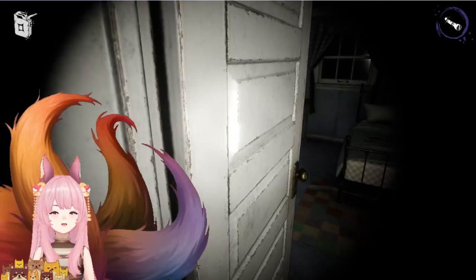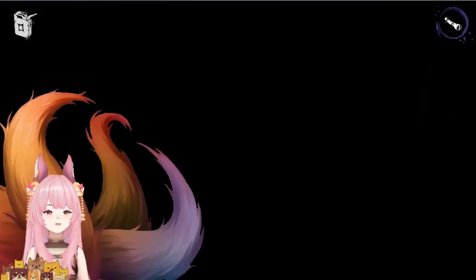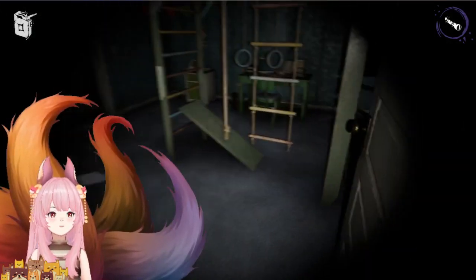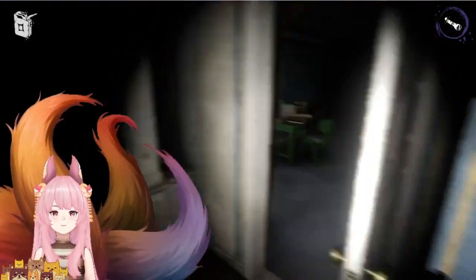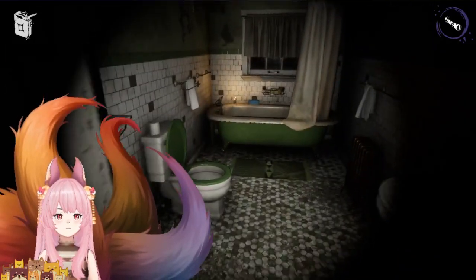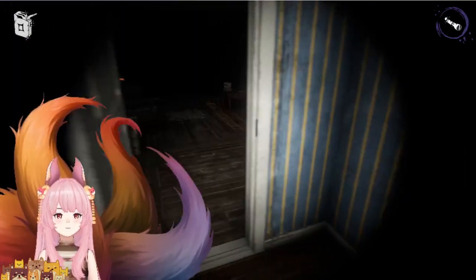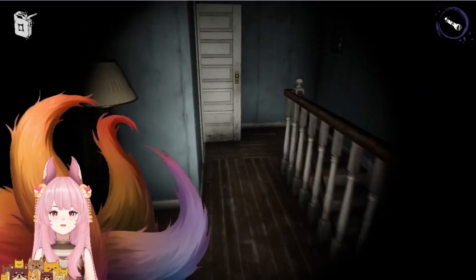Hey, I'm all right. I thought you were walking here. 1, 2. No, nothing. I'm gonna close the door here. Toilet. Oh, actually, nothing. Yeah, we should leave the hallway door open.